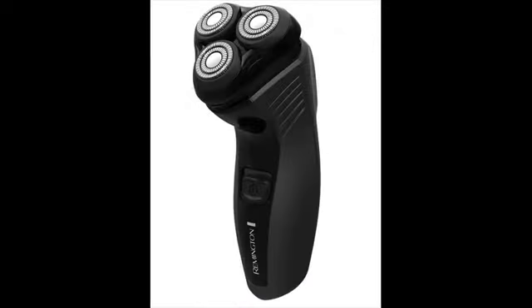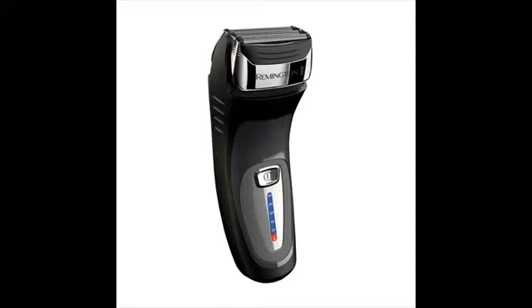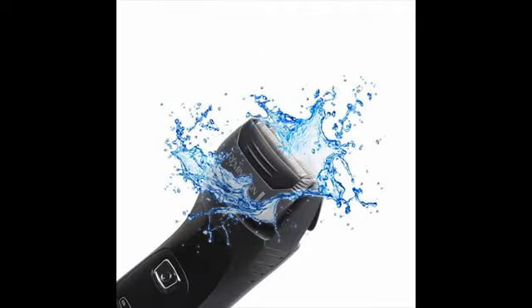Remington is primarily into manufacturing entry-level and mid-level electric shavers. When you choose your shaver properly, you can expect to find the best deal on the market with Remington. Remington shavers were very popular in the past — in the 60s, they were the first to introduce a cordless rechargeable shaver, and they made another breakthrough by incorporating a flexing foil system in the mid-70s.